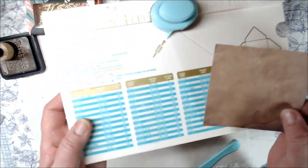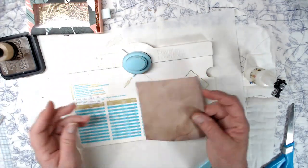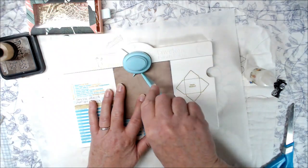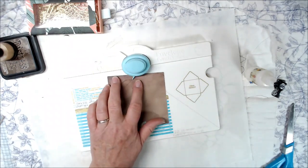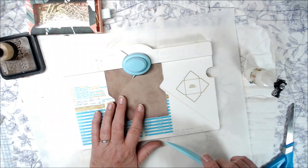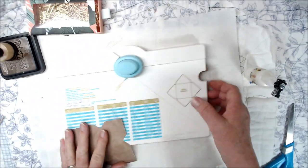So you cut your paper — can you see where I wrote that right there? Such a glare. You cut your paper at a 4 by 4 square. And then you are going to score it at 1¾ inch, which is there. Punch and score, just lining up that with the previous score line. And score — did that work? Yes, it did.